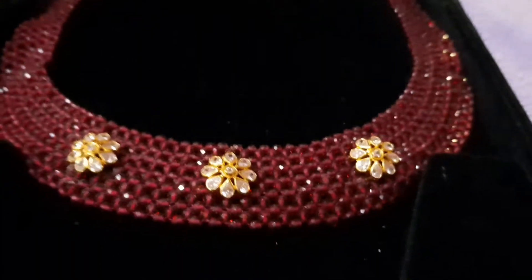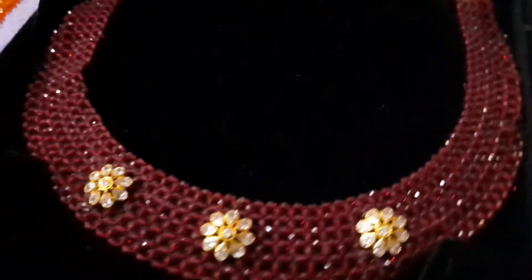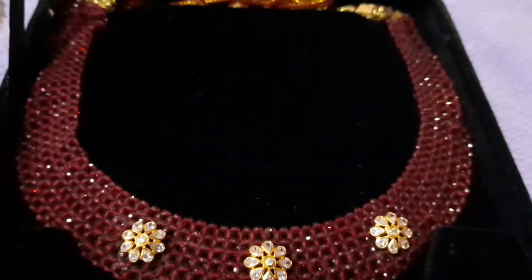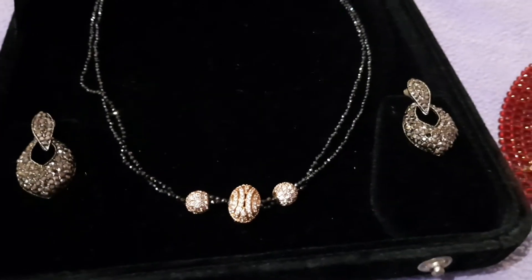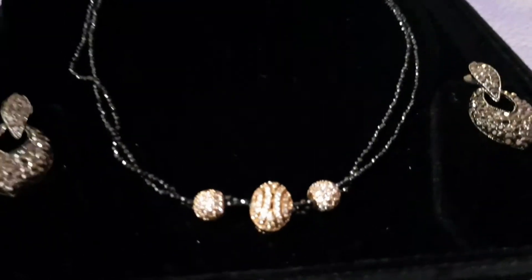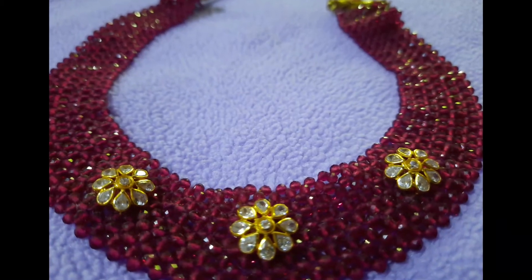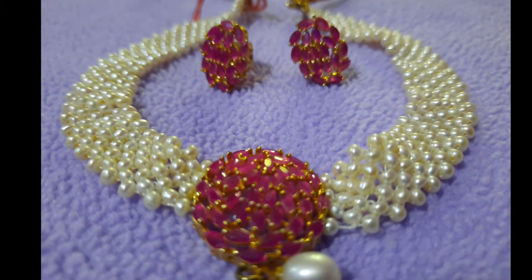Ladies love to watch all types of designs — chokers are not only made with gold, they can be anything. These ear tops are artificial ones, but I really love the Chandni design, which is why I purchased them. They will definitely match with this particular pendant. Even without the pearls, the ash color is very shining and beautiful — those are the real pearls, and that is the reason.